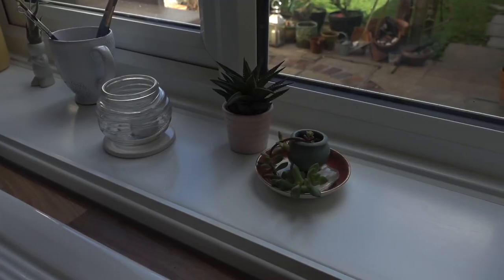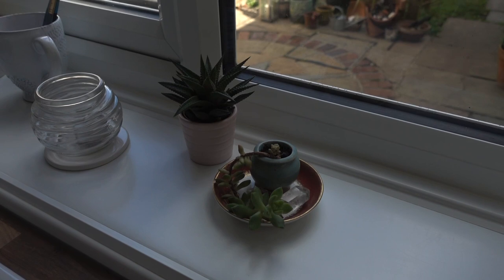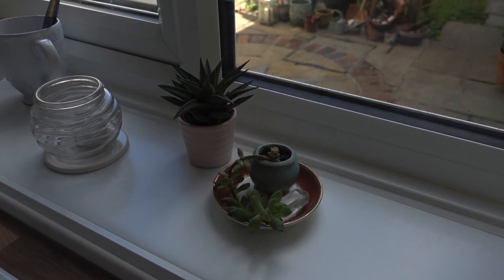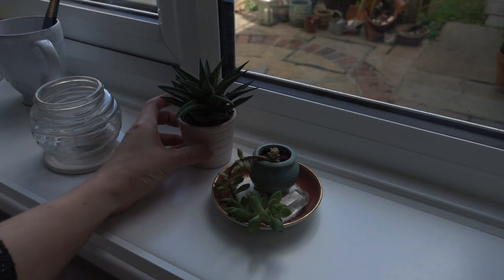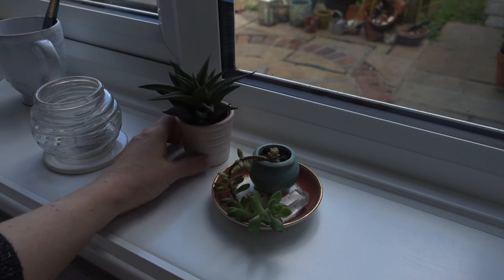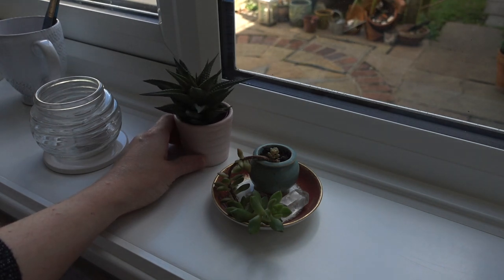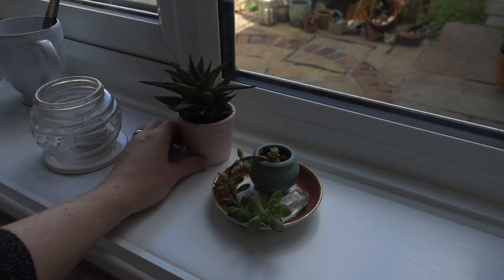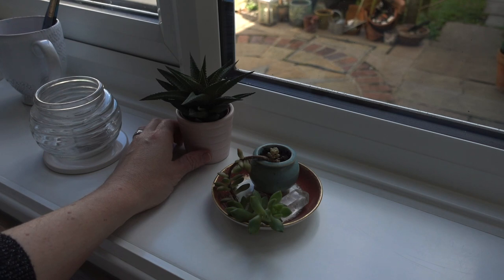I thought I'd tell you about my two little plants on the windowsill. I'm not really a plant person indoors - we have to be careful because Lillia is a very sneezy allergic person and she reacts to quite a lot of flowery things. Cactuses are okay though. This one started off probably half to a third of the size - it was a gift from my best friend Claire when she was pregnant. She had a baby shower, we all got one of these, and it had a little tag that said 'grow with me.' So I've kept it ever since.